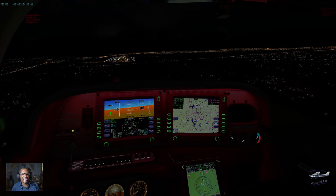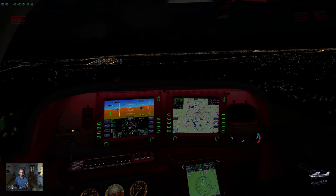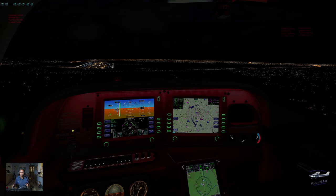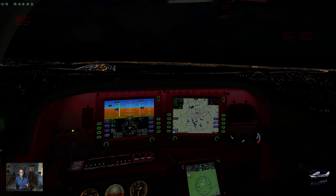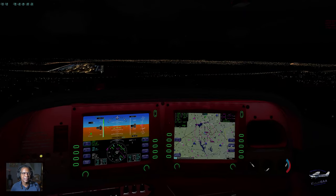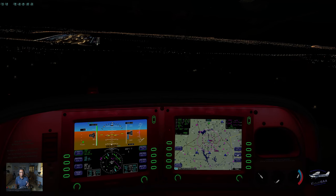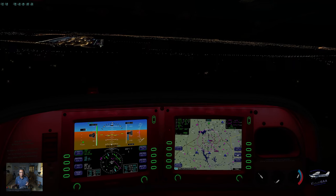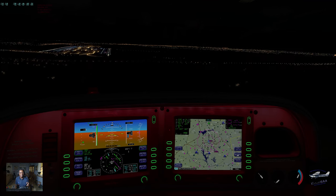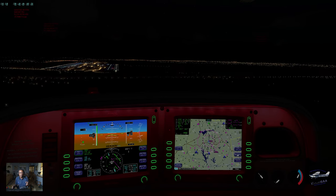Now I think I want to touch down at about 80 knots. So let's power back, slow down, raise that nose. A bit high on my glide slope, so let that nose drop a little bit and trim it. Look, mom, no hands. All right, I'm back on my glide slope.